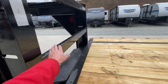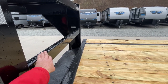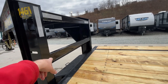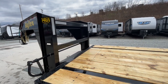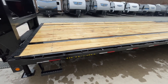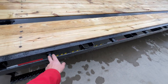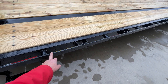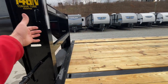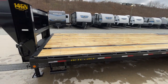On the back side of the neck, typically this would be channel or formed crossmember. This is actually tube — both top and bottom — which makes it a lot stronger. It's also four inch, not three inch, and that's boxed-out tube on the back of the neck where you're going to have your highest degree of flex. For tie downs you've got rub rail, and then stake pockets on two-foot centers with a chain or pipe spool in between. This is also a three-eighth inch rub rail, not quarter inch. Side steps are on both sides, and you've got a grab handle to help with getting up onto the deck.